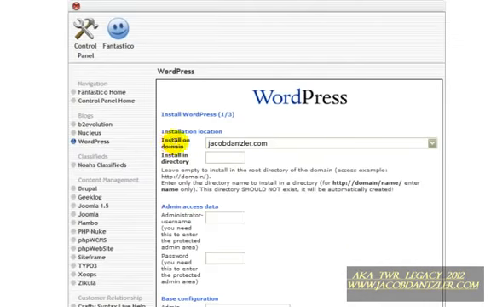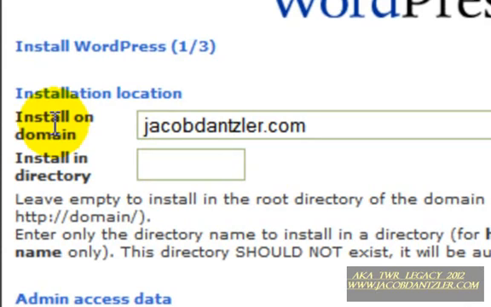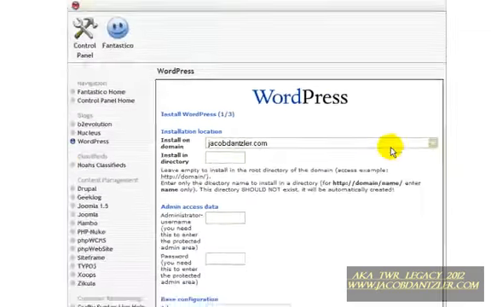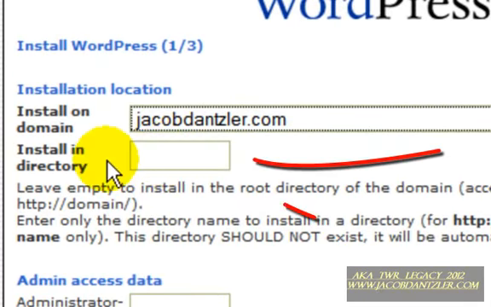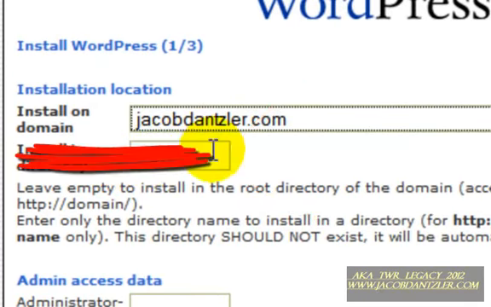It's going to ask you to install on what domain. You should have one domain already, which would be the domain that you selected and that you purchased. So after you've purchased that, it's going to show up here automatically. If you have more than one domain, you'll click on the drop box and it'll show you what you can select. But for all the new people out here who have just purchased your first WordPress and your first domain name, you're just going to see one selection here. You go down to the next box, leave this one empty, leave it alone, don't put anything in it.